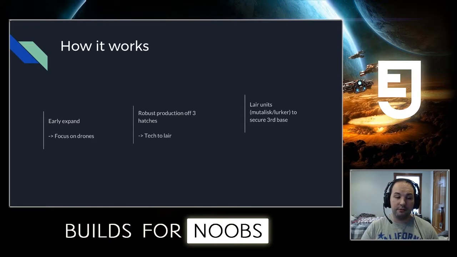So very simply, the way that it works is we're going to be going for a very early expansion with minimal amounts of lings. And then once we have that expansion, we're going to go into a very robust production off of just 3 hatches. Going to get tons and tons of drones. And then we're going to go ahead and tech to lair. Now, once we have our lair units, the mutalisks and the lurkers, then we can secure our 3rd base, which is going to allow us to go ahead and get enough gas for defilers, make sure that we can get a 4th base, and go ahead and transition into the late game.